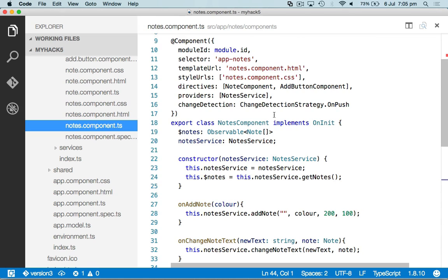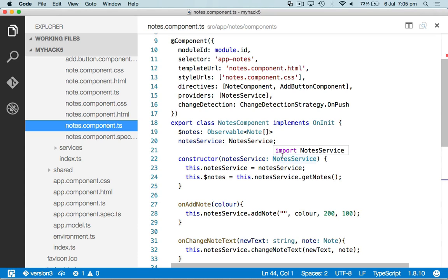I'm seeing some nods and I'm seeing some blank looks, okay? So what's an observable? I don't want to do the whole observable talk, right? An observable is a handle to a stream of values that will change over time, right? It's similar to a future in Java. It's similar to a promise, except you get multiple values. You can also cancel the observable, whereas a promise you can't cancel.